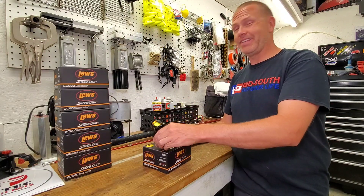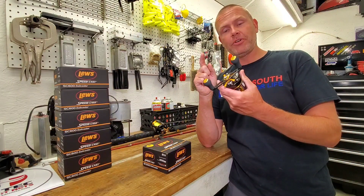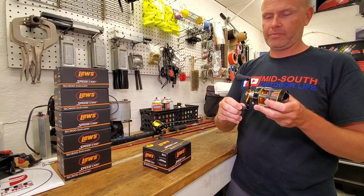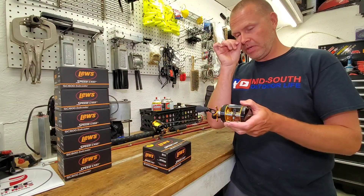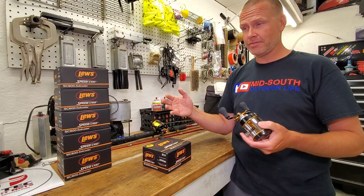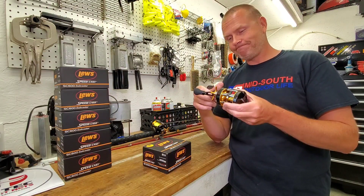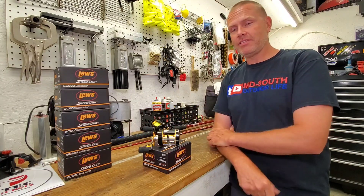Here's the one complaint I do have right now, and it's kind of a big one — I'm kind of ticked over it. I don't know what kind of thin-fingered person picked out the knobs on this thing. The diameter of these round knobs is ridiculous; I find it quite uncomfortable and awkward. Maybe it won't be that way out on the water. I would prefer something larger or maybe a paddle style. Lews does offer some upgrade knobs you can put on the reels, so I may go that route. That's my only gripe so far, and that's a personal preference thing — what really matters is the mechanics and functionality of the reel.